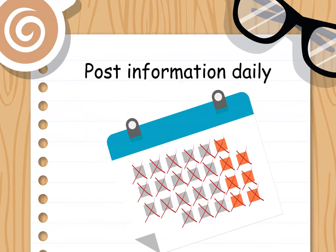Post information daily. It's important not to overlook accounts payable and forget to include them on your spreadsheet. Get in the habit of posting information daily. If you have few expenses, you might want to post only weekly or monthly, but it's key that you remember to develop a routine.